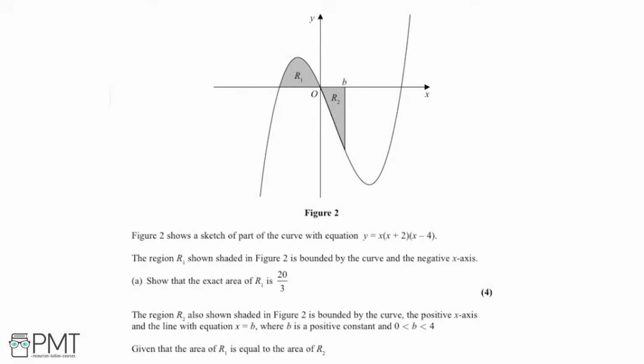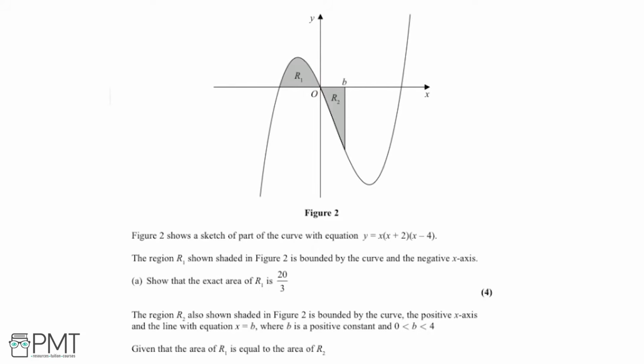So the way to find the area under a curve, which is what R1 is, it's an area that's under a curve, we need to integrate. And we've got the equation of the curve here. We need to know the limits of integration. So when you integrate between A and B, we need to know what those values are. So in the case of finding the area R1 here, we need to know this point and this point here.